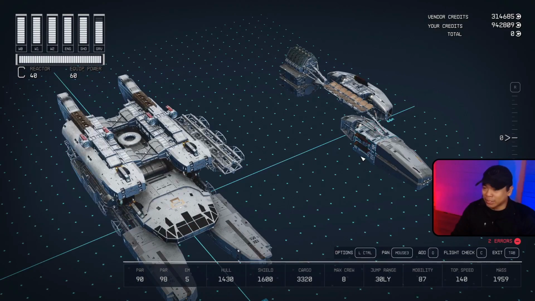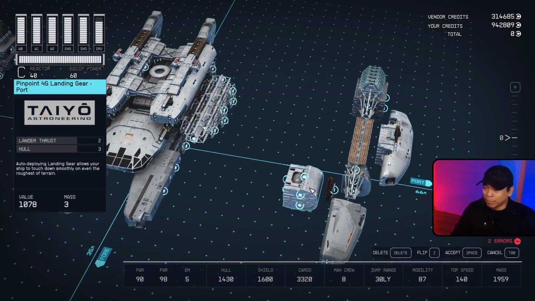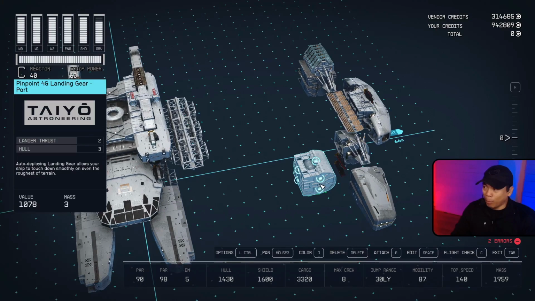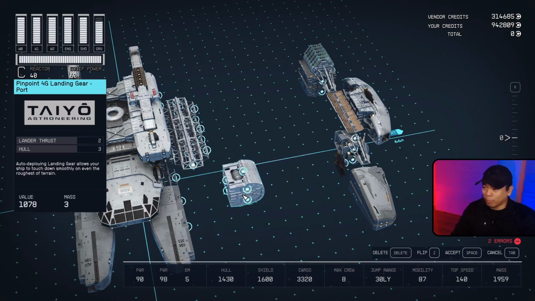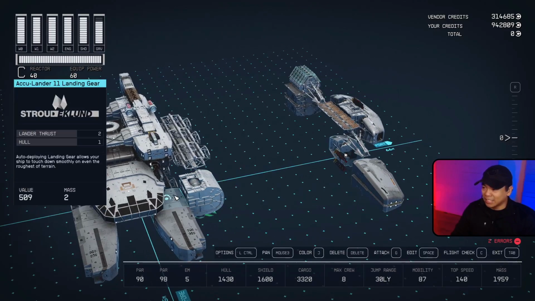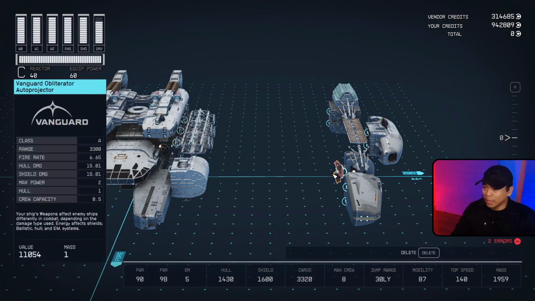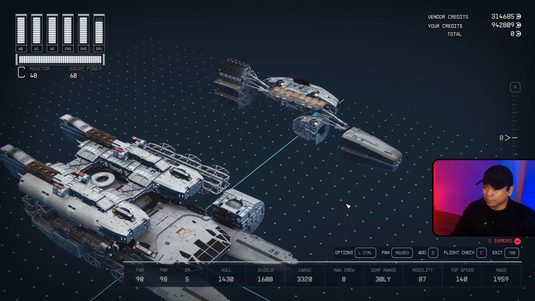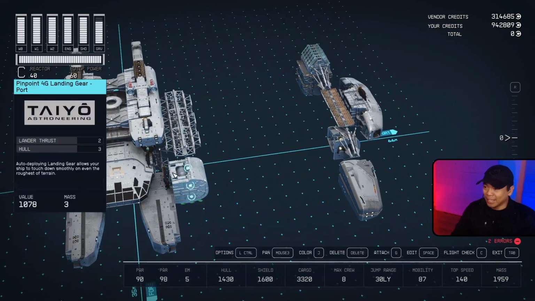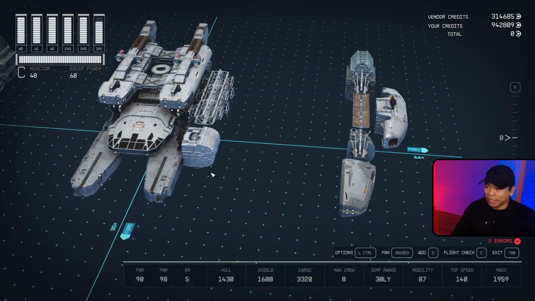I mean, of course, there's this connection here too. So let's bring it over. This is going to be the Point 4G landing gear port side from Teo, and then attached to the inside here, I put a horizon mount and set up 2 Vanguard obliterated projectors to it. All right, so that's it, and this is kind of building that engine-looking booster look right here on the side.